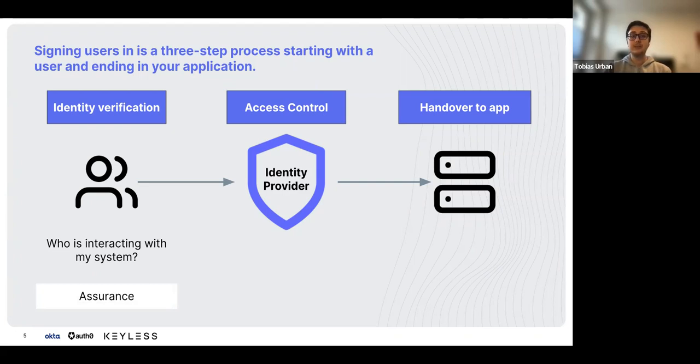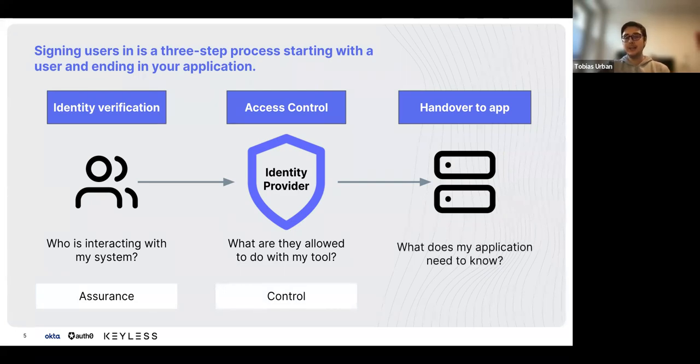But then afterwards, and this is something you have to put in context, you have to translate that into access control, teaching your application what this user can do now that I absolutely know who they are, which is control. And last but not least, how does that help me get better services in, which is integration. And this is where Auth0 and Okta can help you as a platform, having that full user journey. And this is also where we are very, very happy to partner with Keyless to get in that first bucket, the assurance bucket, this best possible experience for you, secure and user experience friendly, to make sure we even get a chance to think about all those security controls and interpretation of our app that come afterwards.